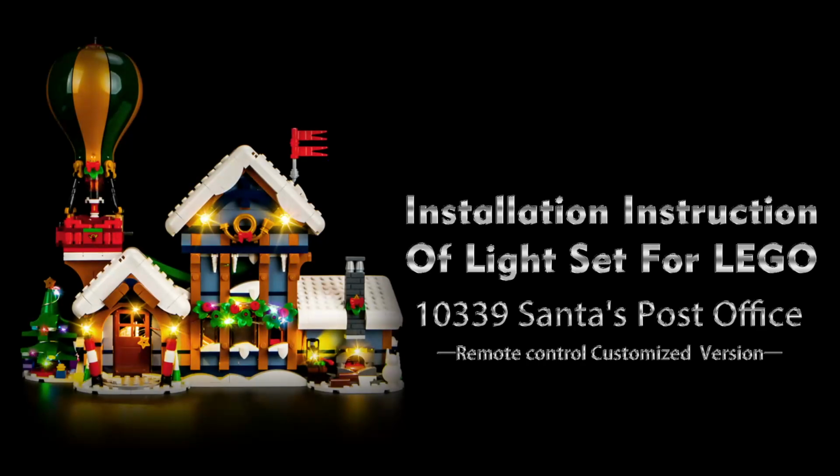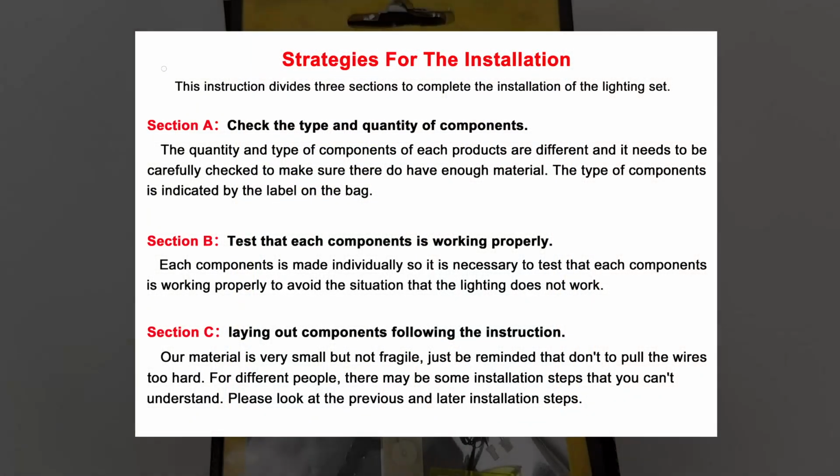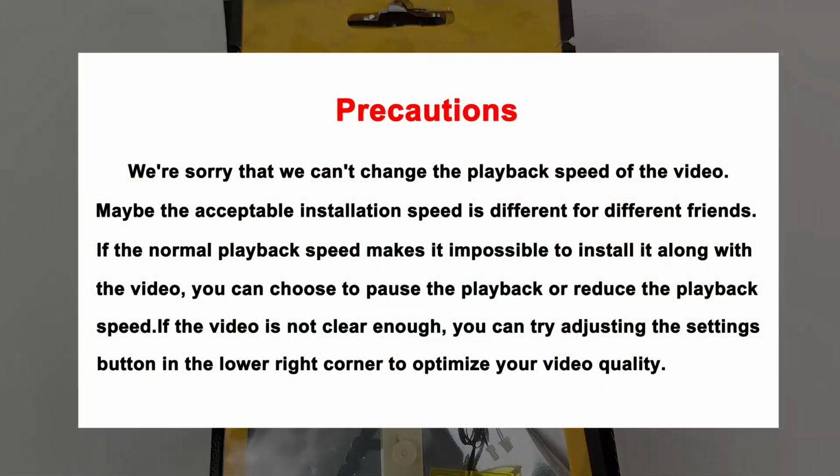Next, I will explain to you the installation tutorial of LEGO Santa's Post Office 10339 Remote Control Customized Version Light Kit. This tutorial is divided into three sections to complete the installation of the light group. You can adjust the playback speed suitable for you under the software.